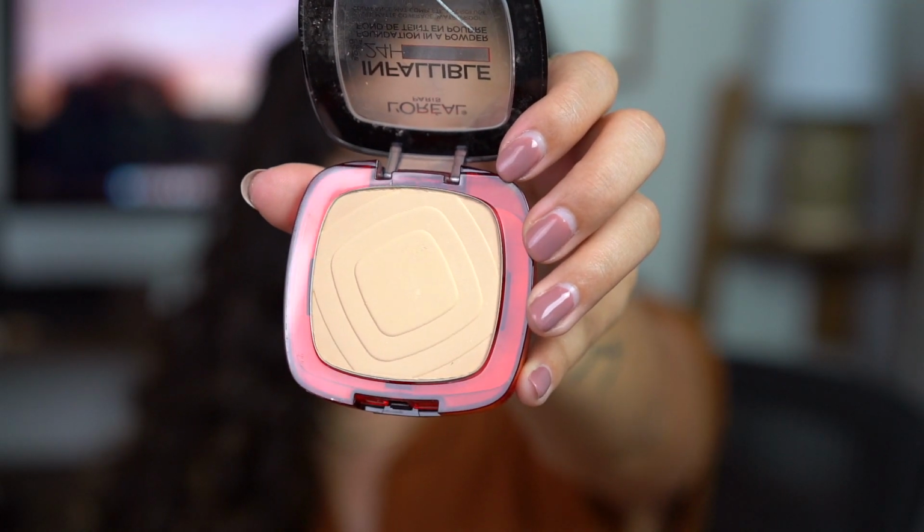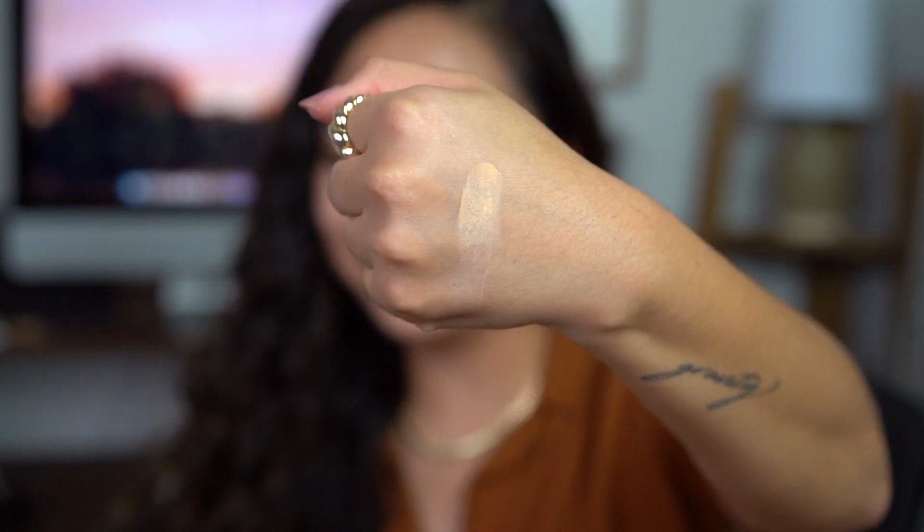Let me actually swatch these for you and also for me so I know which one I'm going to go in with. Looks pretty good. I feel like it might be a little too light. We will see. Oh, it does feel very, very buttery. Wow. Okay, that's really nice. And this is the shade right here. Definitely going to be too light, y'all. So that looked even lighter swatched. So I'm thinking maybe sand will be lighter too.